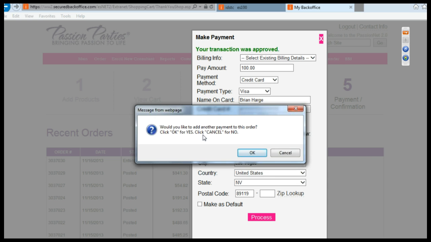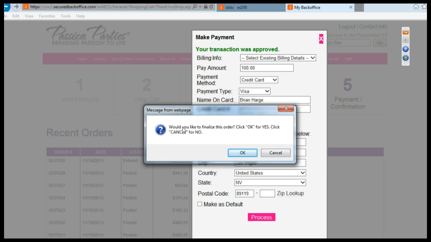So that transaction's been approved. So to answer the question that was asked, how do we process our customer credit cards, you can take overpayments this way, okay? So now I'm going to say, would you like to add another payment? And I'm going to say no. Is there a limit to how many cards you can add to one order? No. Okay, great. There's no limit. Of course, credit card processing fees apply. You know that. Right. Sure.